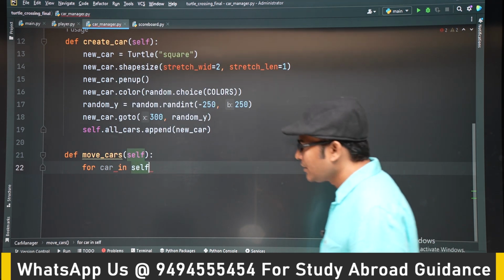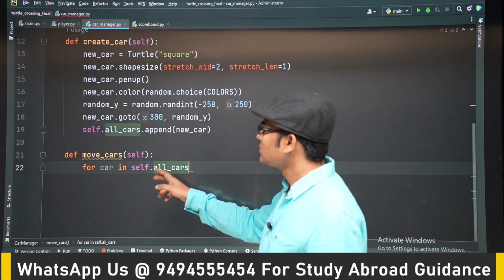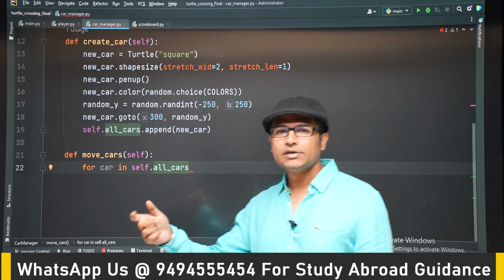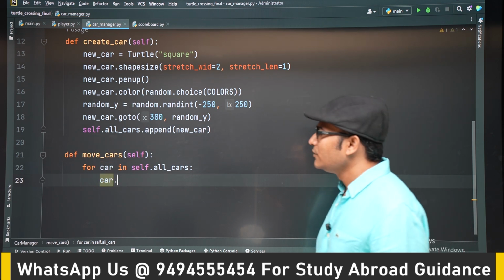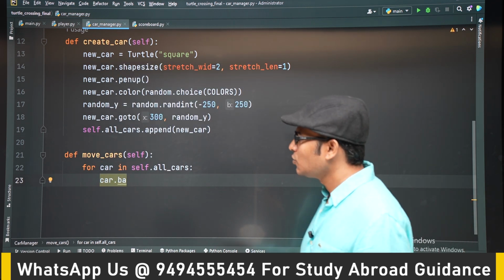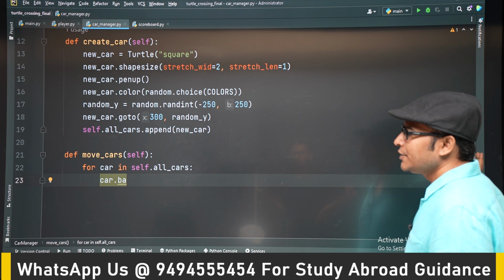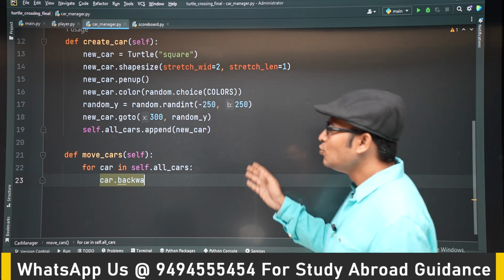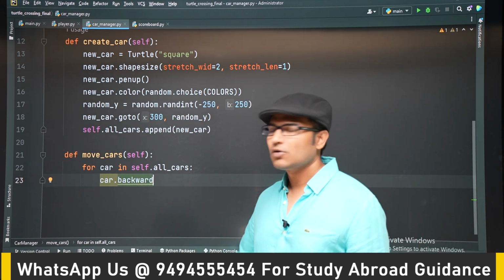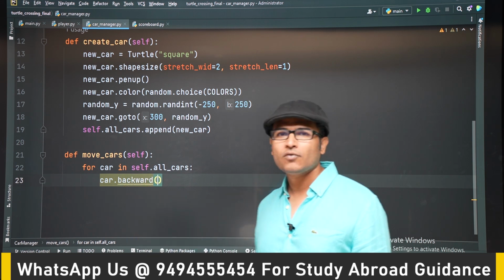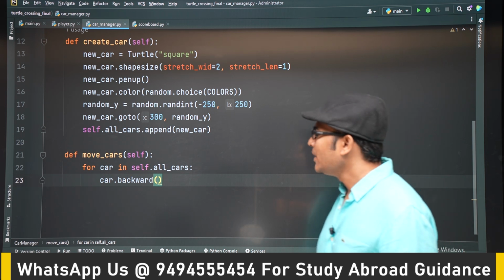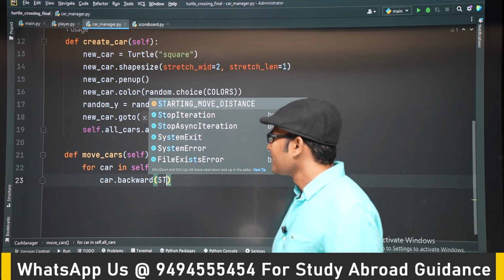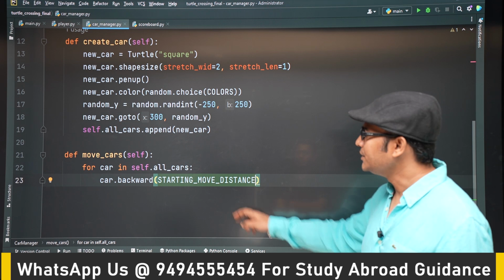So for each car in the list, whichever is created, we are going to take the car and we are going to move it. Since it is from right side to left side, we are saying move backward. So instead of forward, we are calling backward because they are going from right side to left side. So backward by some distance.